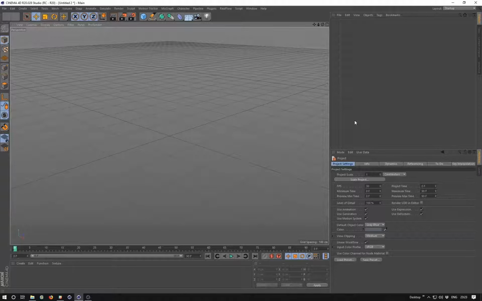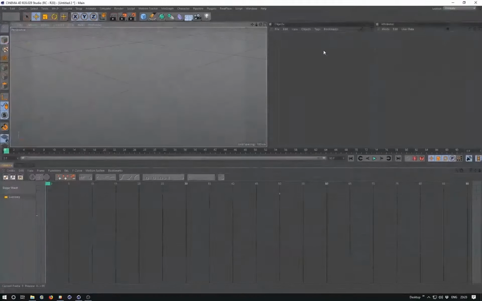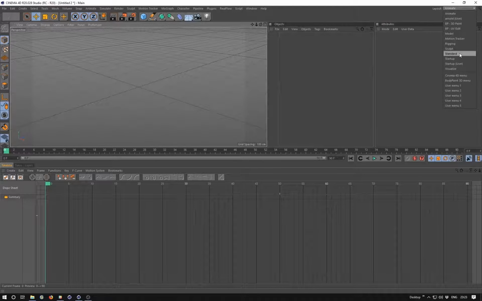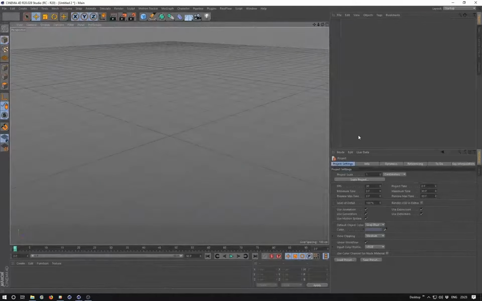The interface is divided into several areas. Each of those areas contains its functions. You can customize this layout to your liking. You can move around these windows depending on what you're working on. There are a few presets in Cinema 4D we can find in the combo box in the upper right corner, where you can switch between these presets. You can create layouts of your own as well.